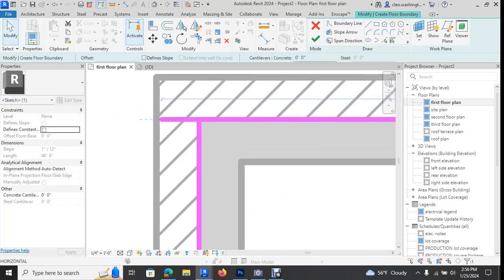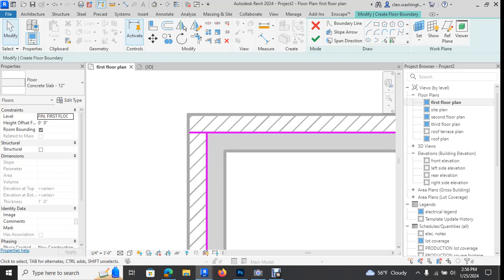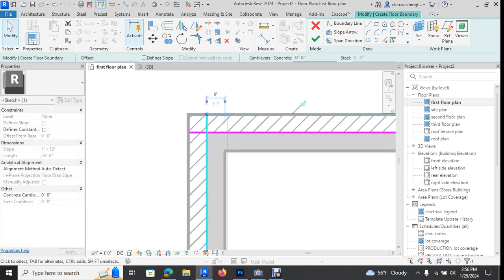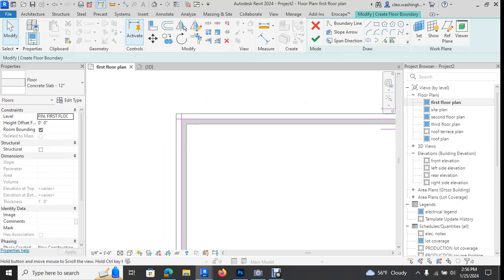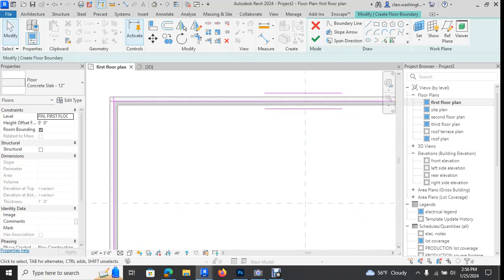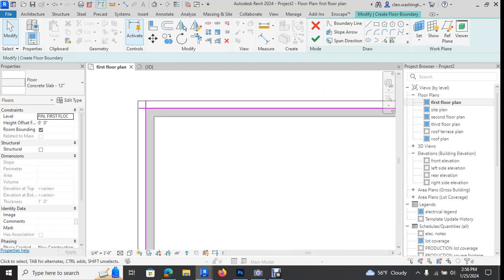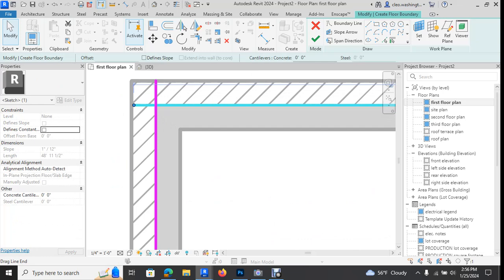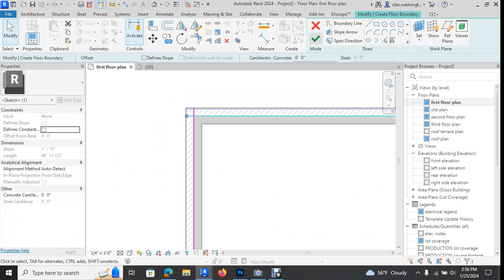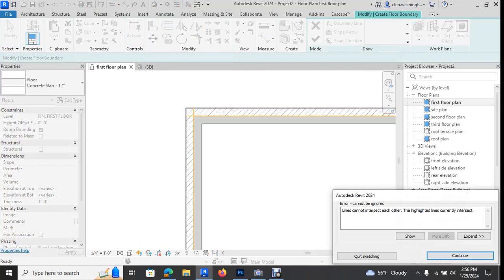Now let's say if this line superseded that line, and this line superseded that line. Well, Revit will see that as something that's not a closed loop, okay? And when I say closed loop, that means that this line is still extending, it's not closed anywhere. So if I tried to click the check mark to actually finish this drawing, I will get an error message. It says lines intersect each other.